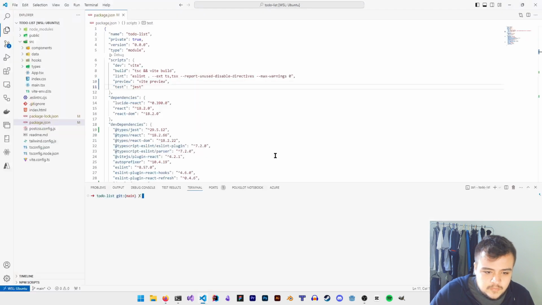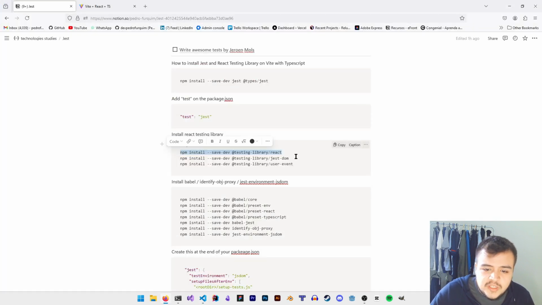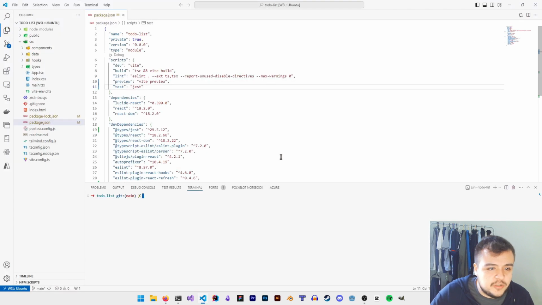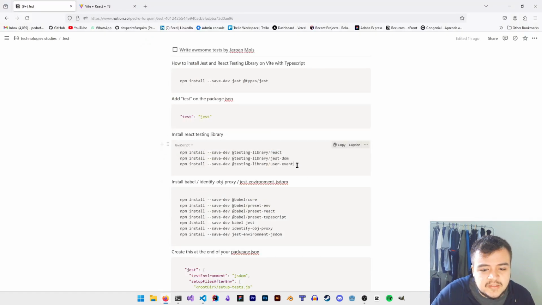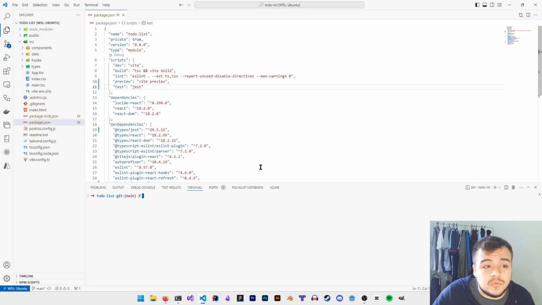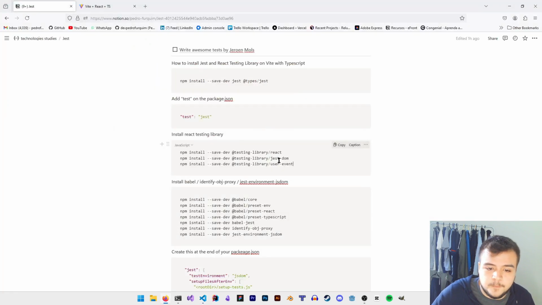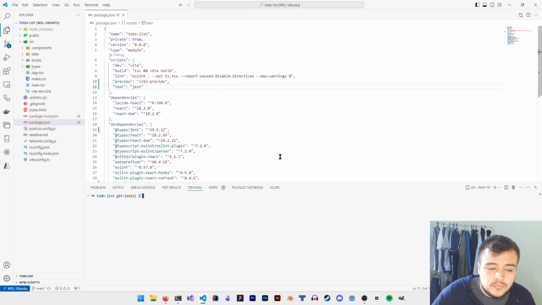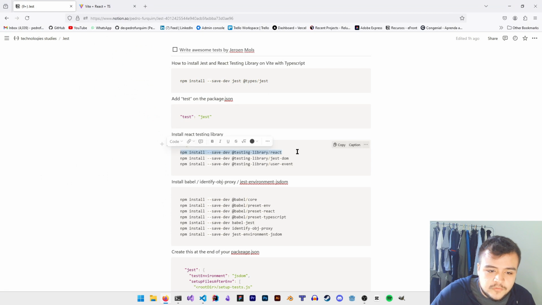This is everything we need to use to test React projects. A more complex video is needed to show how to use user event to test clicks and all of that, but this video is only for setting up Jest and React testing library on your Vite environment.